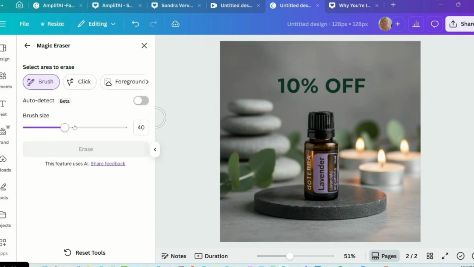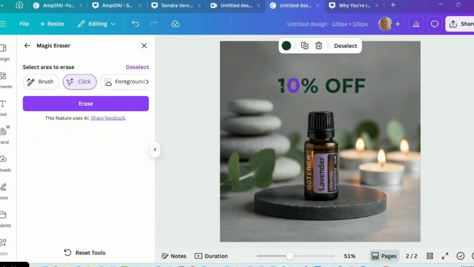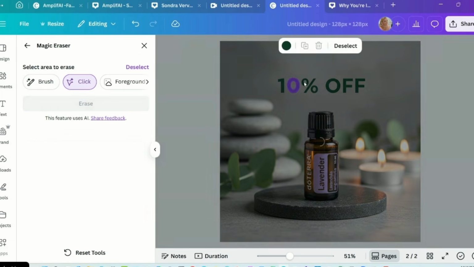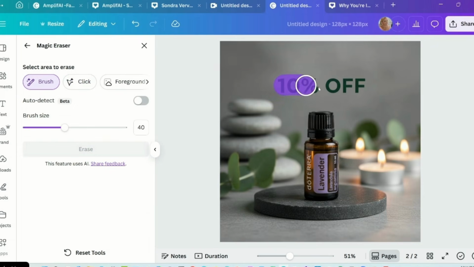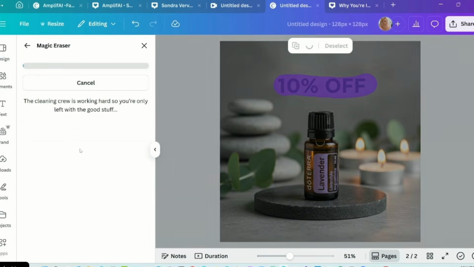So I just wanted to show you that it's pretty simple to be able to do this. If you did not like the actual text here, I'm actually grabbing the individual text right here. Instead of doing that, I'm going to hit the brush. I thought it might grab all of it. I'm going to go ahead and erase that.